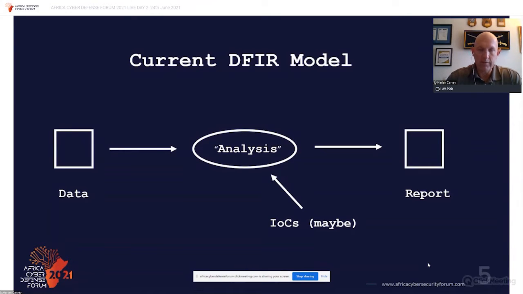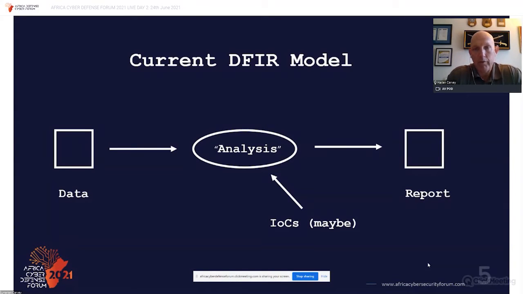So we would get lists of hashes, we would get lists of file names, we would get lists of folders and directories, usually in separate batches and separate buckets, not related to each other. For example, we wouldn't get a file name associated with a file path and a hash. We would get a bunch of hashes, a bunch of file names, a bunch of file paths, all separately. And we would be required to do searches for these items.